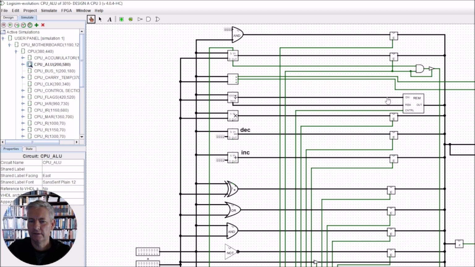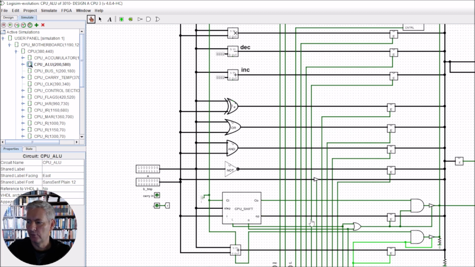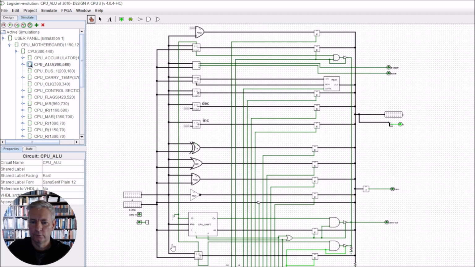This REM takes the division, takes the remainder, and it also takes the control line. That control line just came from the decoder at the bottom. So that's the input which comes from the control unit, which chooses which function within the ALU we're going to operate. Now we know we're going to operate the division function here.